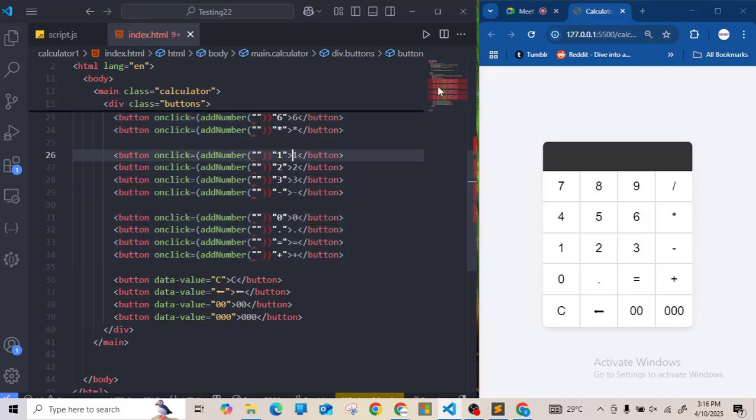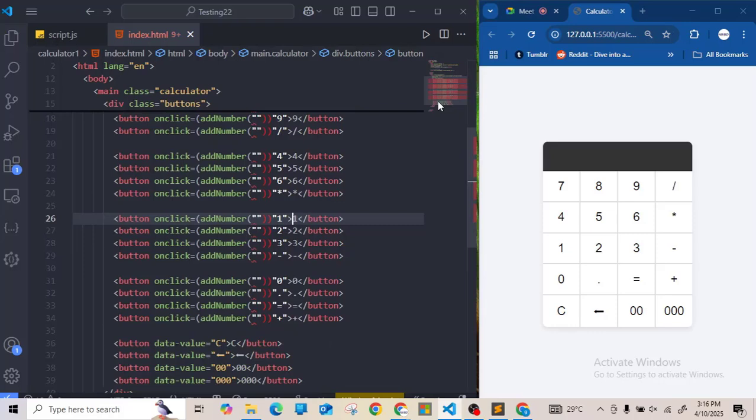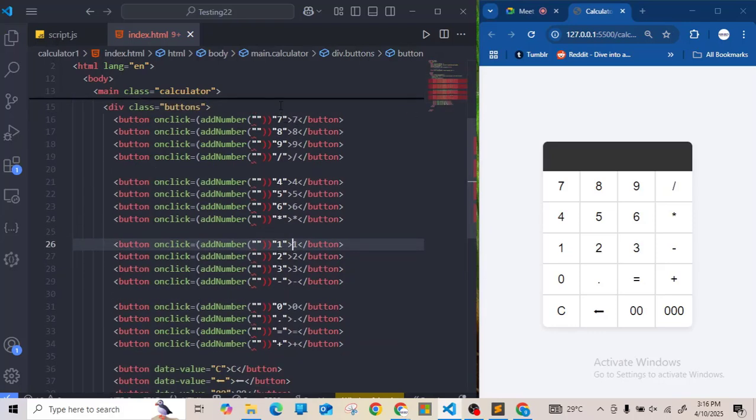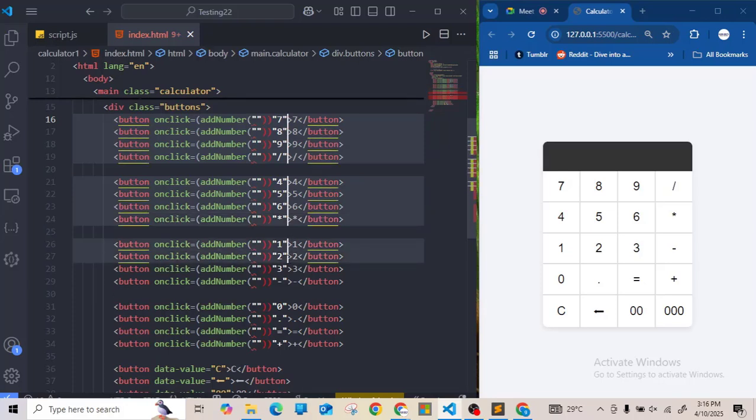I will clean up the code very soon, so that it will look better. The reason we are using a function there is because we want a situation where anytime that we click on any button, it will fire a function directly from the HTML element instead of doing it the other way around.